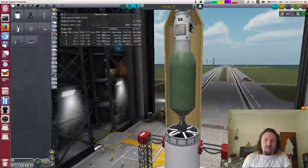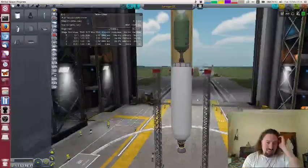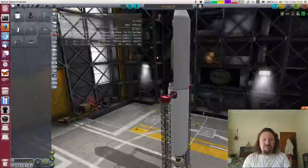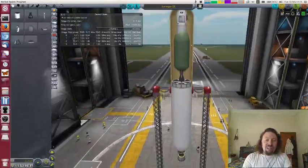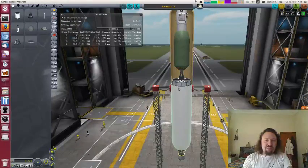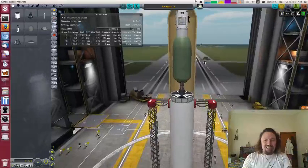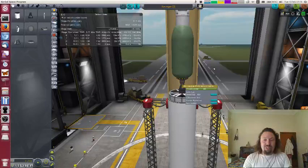So the idea of this craft here, if I zoom out, you can see this is almost like a big bottle rocket, and we've got a cutaway section here for that top fairing. So that's what it would look like if you're launching it, just a great big stick. And here's what's actually inside. This is your main lift section to get it off the ground. I've gone through so many iterations of this. This is designed to actually get it into orbit, and it's using that same RD-58 engine, which I showed you before on the original IREC probe.